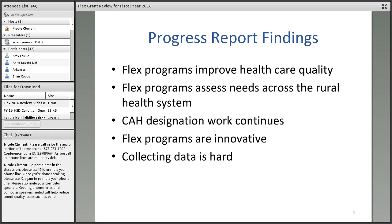And in the area of operations and finance, of course, everyone is doing statewide needs assessments to monitor the kinds of needs in finance and operations that your CAHs have. 31 states are doing in-depth assessments with CAHs and cohort groups. 30 states are planning revenue cycle improvement projects, again with CAHs or CAH cohorts. And 26 states have other types of operational improvement projects. And all of this really highlights that state Flex programs are doing a lot to help CAHs improve the value they provide through both quality improvement and financial and operational improvements.